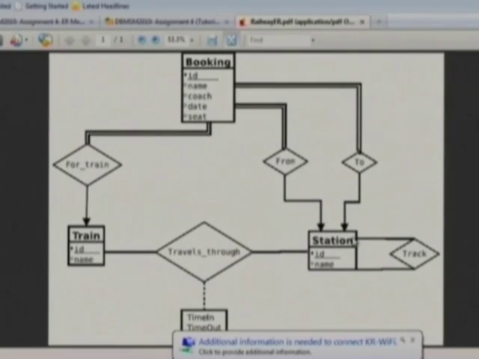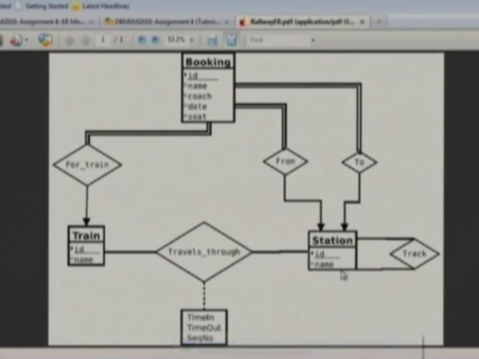And if you wish to add any extra information such as the distance between the two stations, you can add it to the track relation, which will record how far the stations are from each other along the track. So, let me show you the relevant part of the solution. If you look down here, we have a station and then a track which is a relationship between two stations. If we needed to bother about directionality and other things, we would have to provide labels for these edges. But in our simplified view, we are not going to bother about all that.